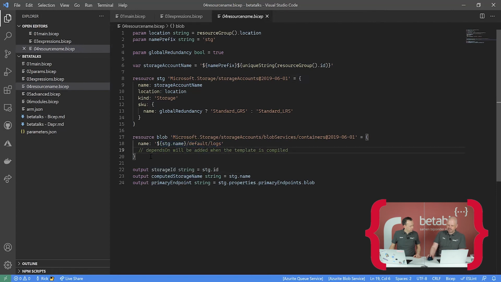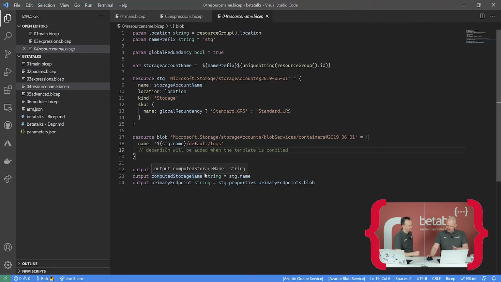And the depends on will be added when the template is compiled for you. So we no longer specify I need to have this storage account be available before I create this container. I just say I want to create a container in this storage account, and then Bicep will say, okay, so you're trying to create a storage account and then a container under it, so the storage account needs to exist.